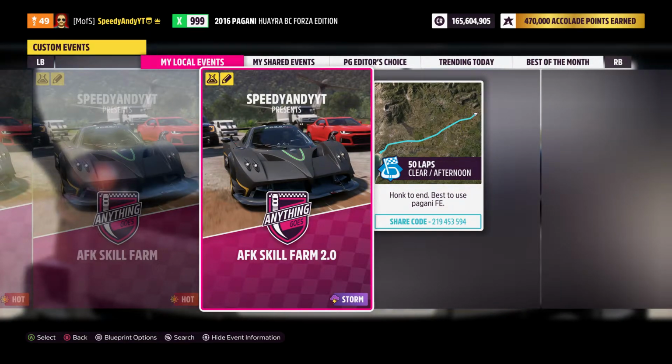219, 453, 594. That's again 219, 453, 594 for the share code. Pause the video, write it down.